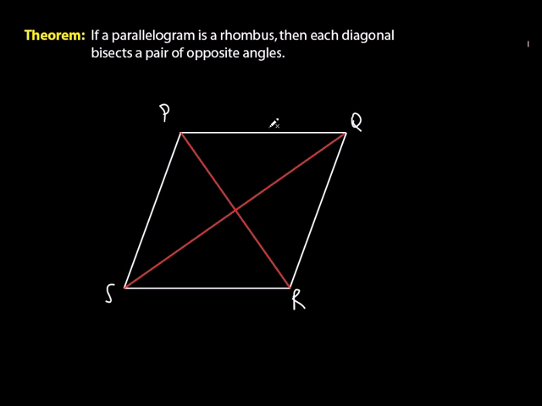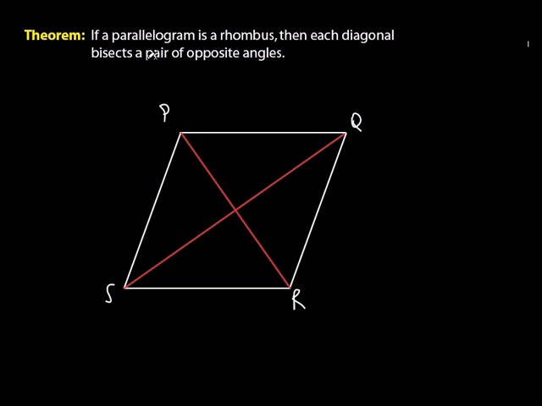But here's another thing that's true. This is a little bit different. Now, if you remember, on a parallelogram, angle Q would already equal angle S, because remember, both pairs of opposite angles are equal to each other. And this whole entire angle P and this whole entire angle R would equal each other as well. Now, before this lesson, you might have had a tendency to think this was true, but it wasn't true, unless this thing is a rhombus.